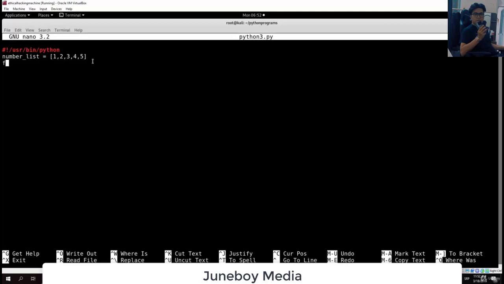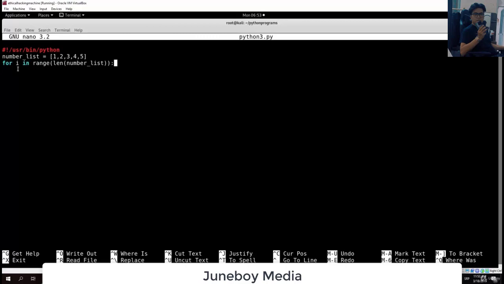So what we want to do is for i in range, and we want to open up our brackets, but not type the range here. We want to type length, since we want the length of this list to be the range of our loop. So for i in range, then open brackets len, which stands for length, and then the length of our number list. Then we need to close two brackets and put these two dots right here.